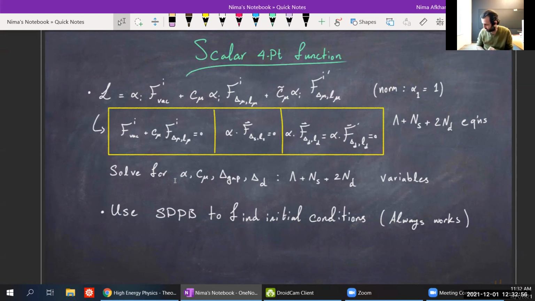Okay, so, and I made a point of saying that I don't know how to get initial conditions, except I do when I'm considering unitary cases. I can always use the traditional bootstrap methods to find some initial conditions. So I can use semi-definite programming, do some bisection, find my extremal functional and extract those roots. And those roots will serve as some initial conditions for finding the solutions to this nonlinear set of equations. And maybe I didn't make it a point to say before, but you don't really need a good guess for the C's and the alphas. Those are very simple to find because the relationship is linear, so you don't really need a good guess. You only need a good guess for the spectrum of the theory when you try to solve these equations.